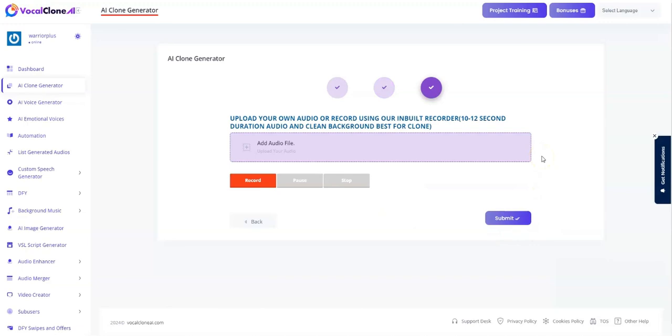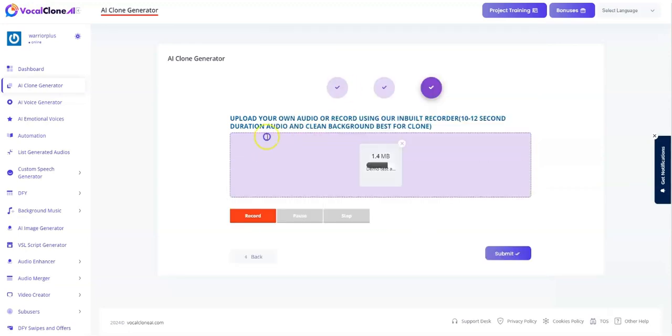And in this section, you can actually upload your audio file if you have got your audio, say about 10 to 12 seconds or 10 to 20 seconds of your audio file. If not, then you can record your audio using this record button, and it will automatically record the voice for you guys. Obviously you need to speak up on that for 10 to 12 seconds and it will clone your voice that way. I've got my file listed right over here. I'm just going to select that and hit on submit.